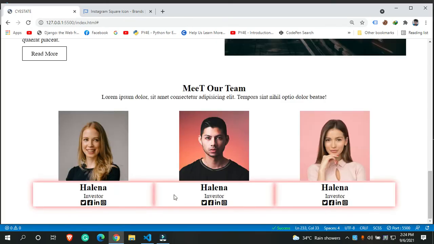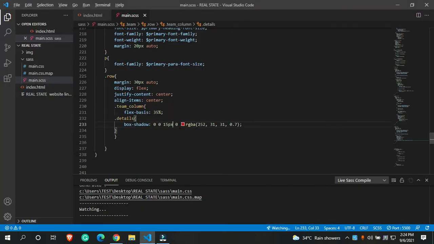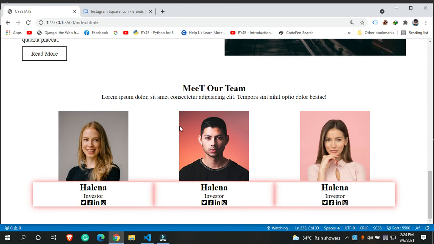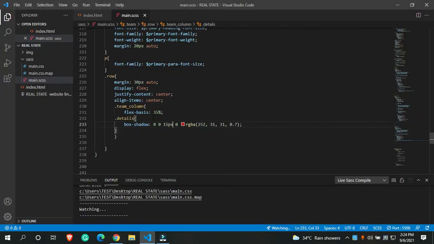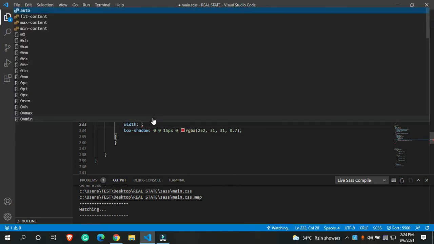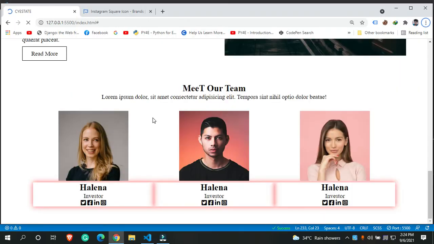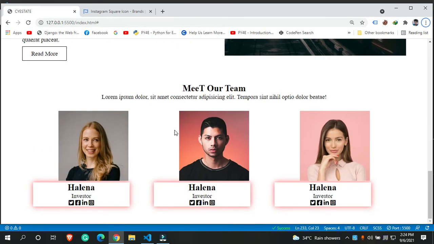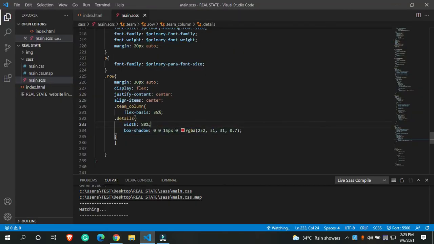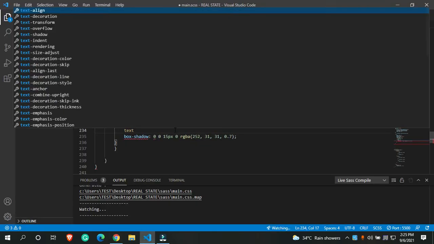Okay, and the first thing we need to do is make sure that this will have some width first. Width might be, let's say, 80%. Okay, 80% width is enough. And after that, text align must be center.